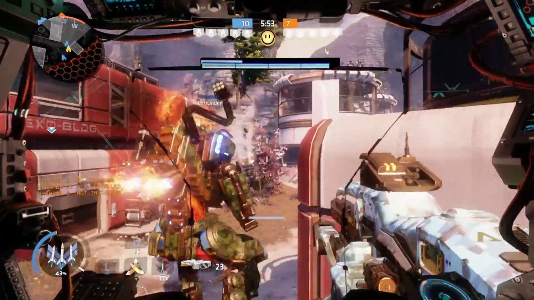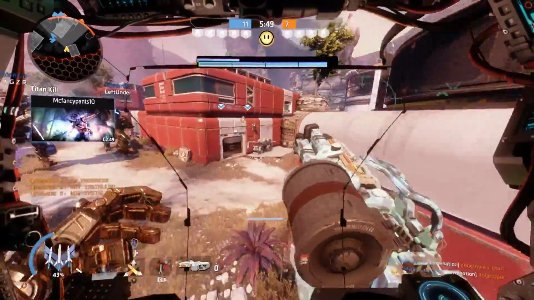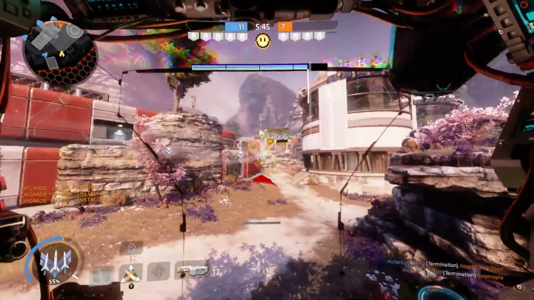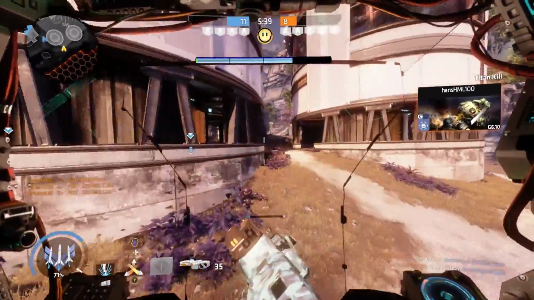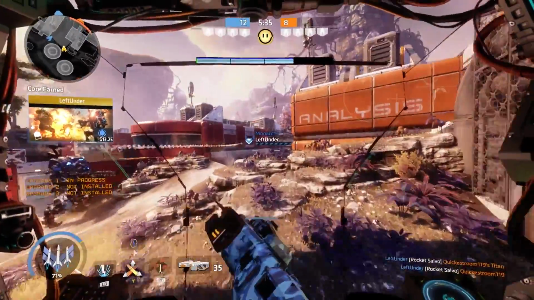You do have to know, though, with the recent update, if you are in Doom State and then you get a shield, you can still be executed. That isn't a thing anymore. Shields don't stop executions if you're in Doom State. That is something to consider, especially while playing the Monarch, where you might think, oh, I'm safe now, I got a shield up. It's not the case anymore.